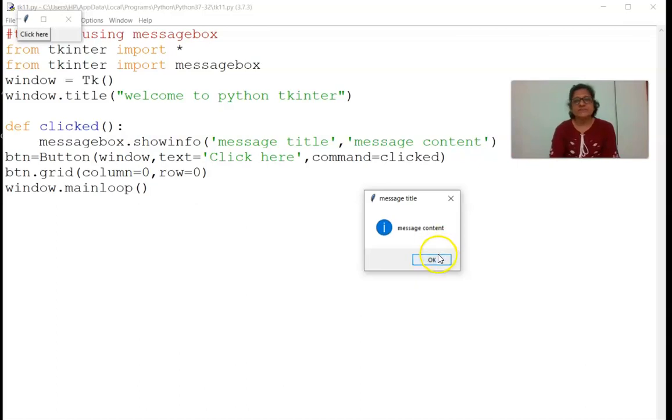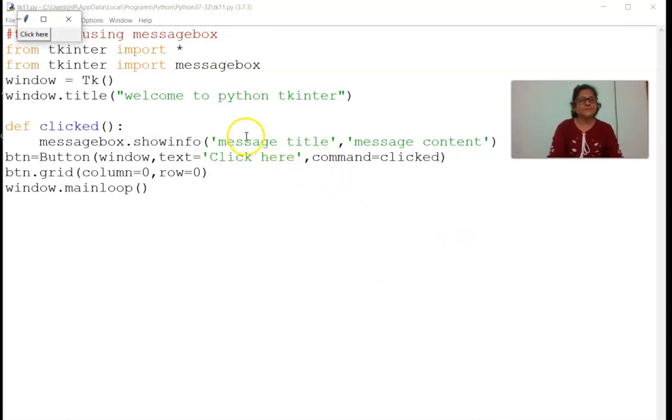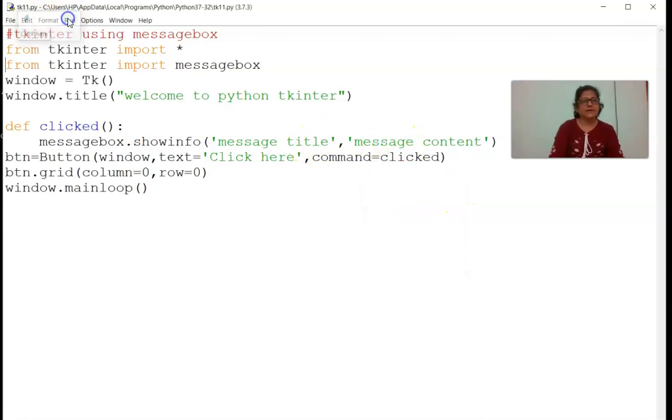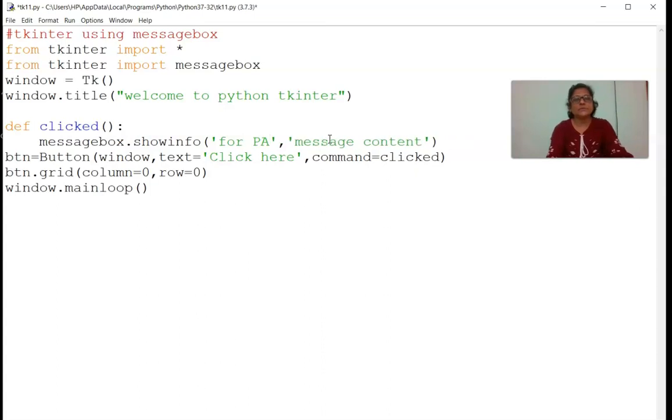Okay, instead of this message content, if I want to say that, just a minute, see message title and message content.